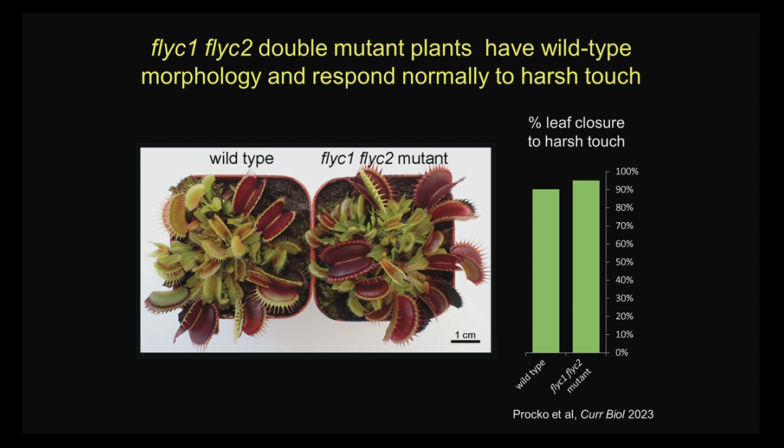And then, surprisingly, what we found, and admittedly initially quite disappointing, was that these plants are, sometimes it happens in science, right? You do the right experiment, but you don't always get the result which you expect. These plants responded to touch quite normally. So here we're doing a harsh touch stimulus, basically 2 touches manually with a micropipette, and you can see that the leaves respond to that harsh touch stimulus quite normally.